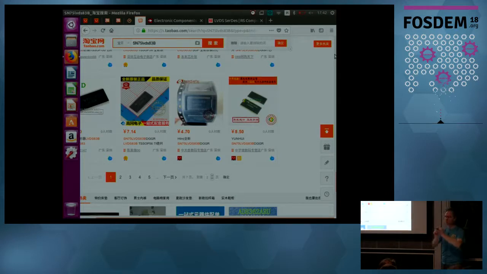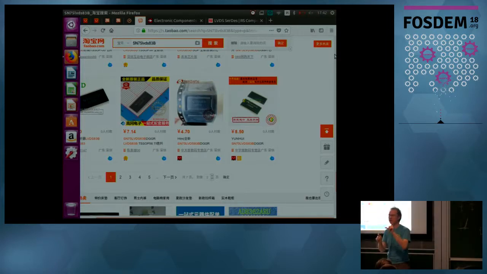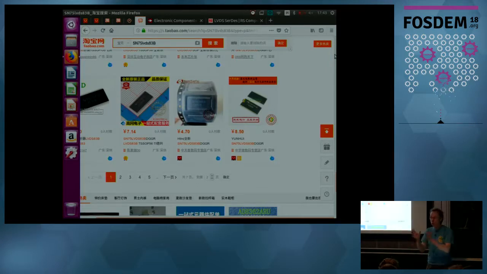Step 1: look on DigiKey, find the datasheet, check that it suits your needs. Step 2: before you design the PCB and the schematic with the part, check the availability using either AliExpress or Taobao to check the quantity of suppliers and the diversity of suppliers. And if it's not available, don't use it. I'm really serious. Do not use that part. Find an equivalent circuit that uses an alternative part.